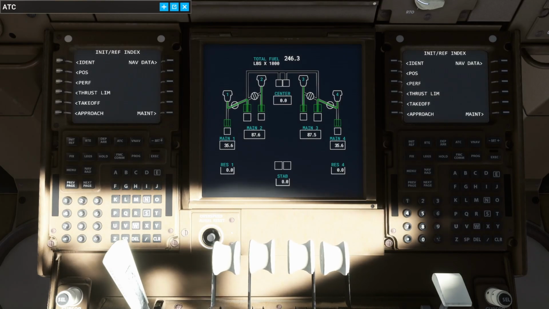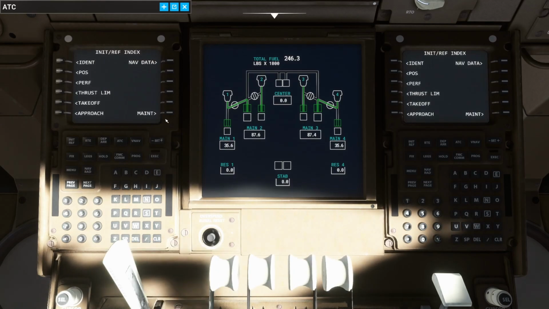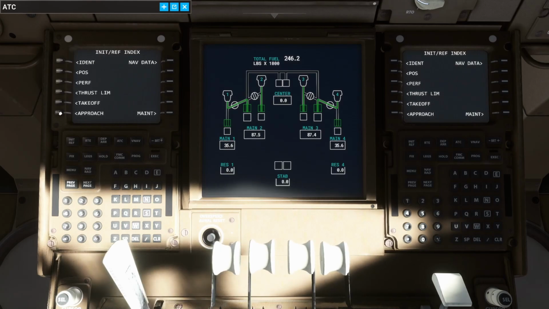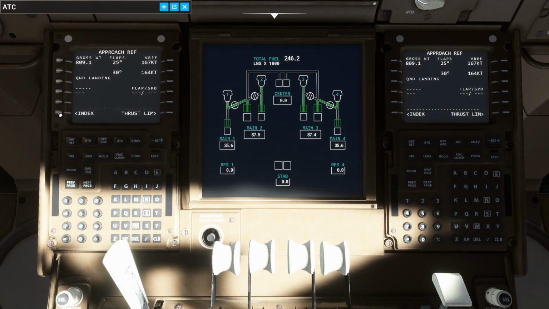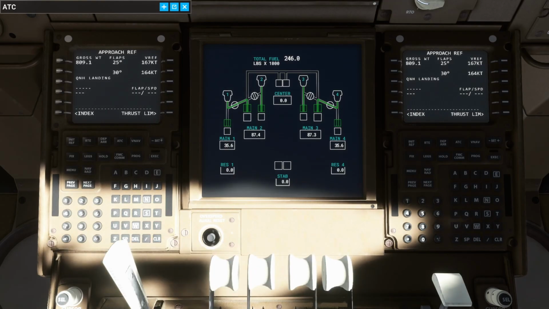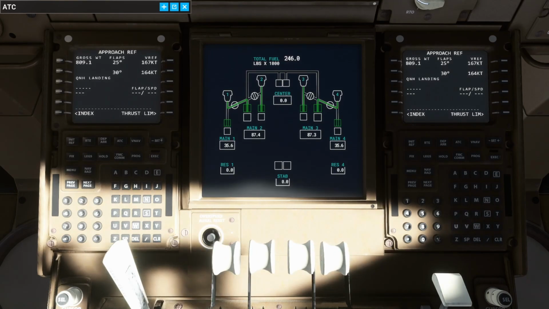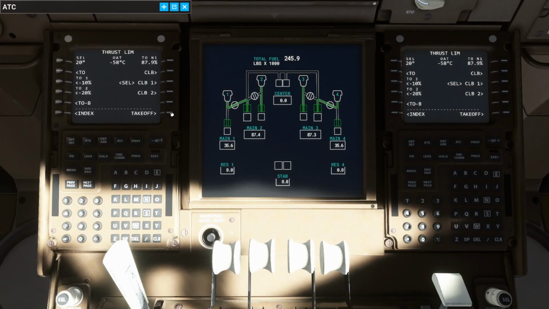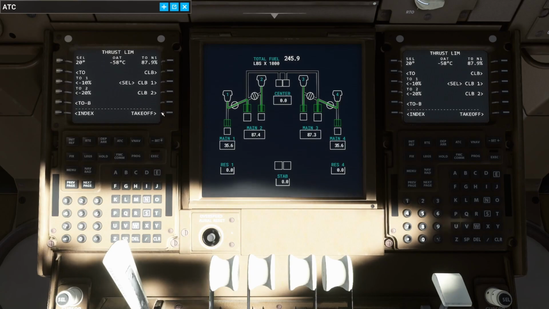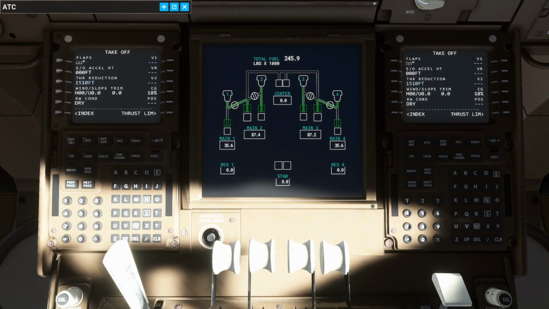Well, so this changed. No data. So go back to index. Nothing there. We want to do an approach. Oh, this is just like, here's all my speed, flaps, approach. So 25 degrees at 167, 30 degrees. You got thrust limitation, gross weight. That's what I needed on takeoff, but it really doesn't tell me nothing.